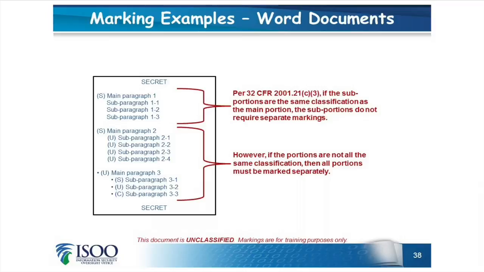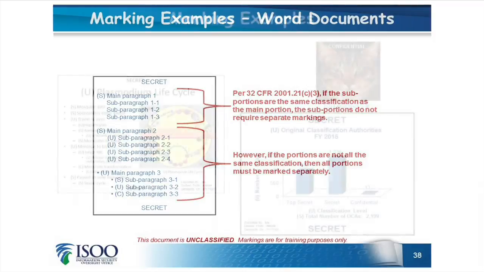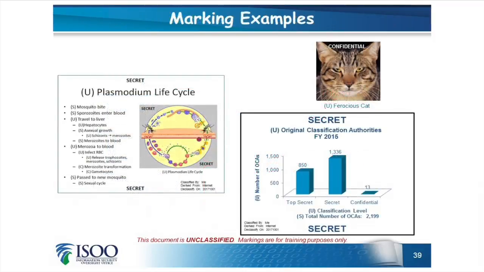When that occurs, every subparagraph must be appropriately portion marked as well as the main paragraph. If in doubt, portion mark everything. These are more examples of how to properly mark different things. The PowerPoint slide to the left shows portion markings of the title, bullet points and sub-bullet points, and the embedded picture. The title of the picture must also be portion marked.